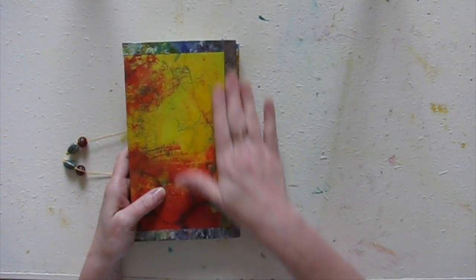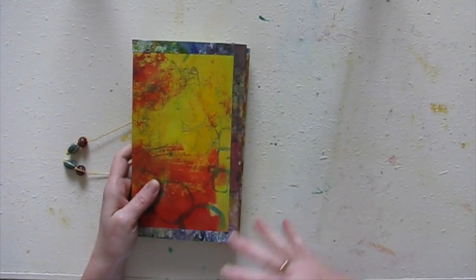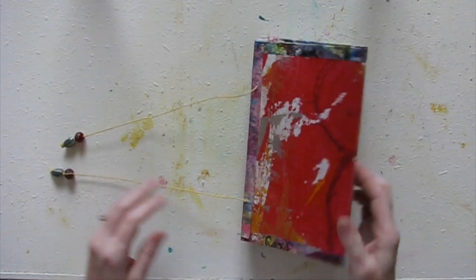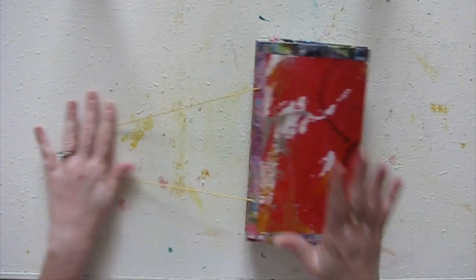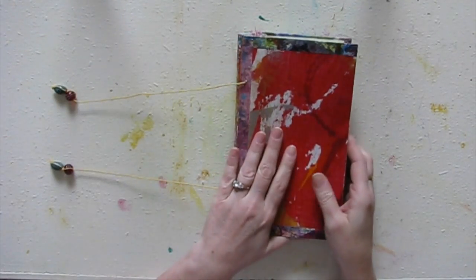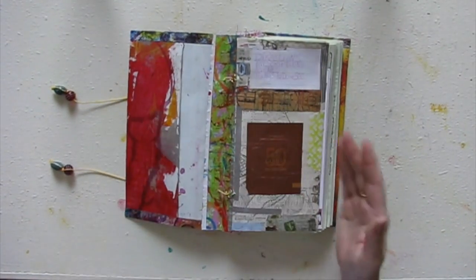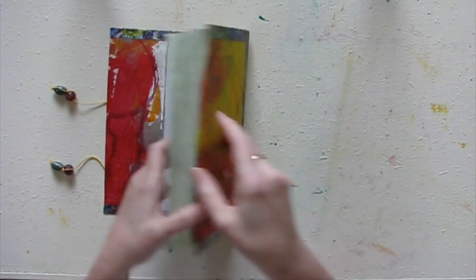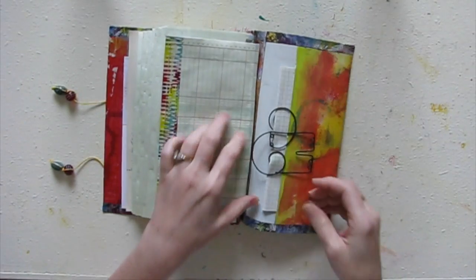And I'm really seeking out videos of journals that people are using daily to see what they're doing and how they're using them. And that's my goal, is to do that as well. So I've started using my 2015 planner journal thing, and I pulled some things out of last year's and added it here, and I'm not real thrilled with the way I did either one. I'll show you, I've done two. So I'm still kind of tweaking that.